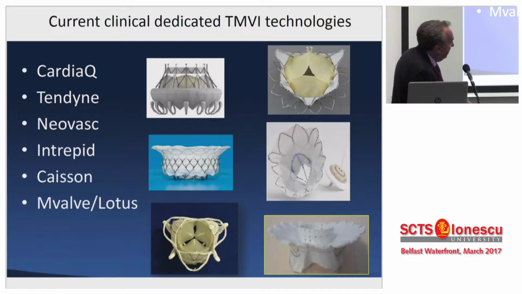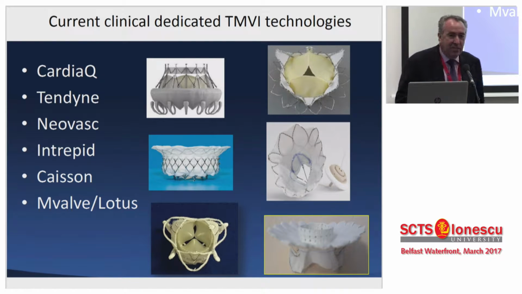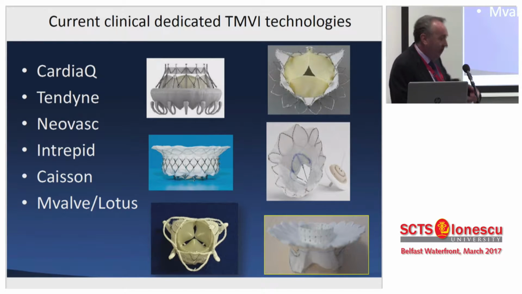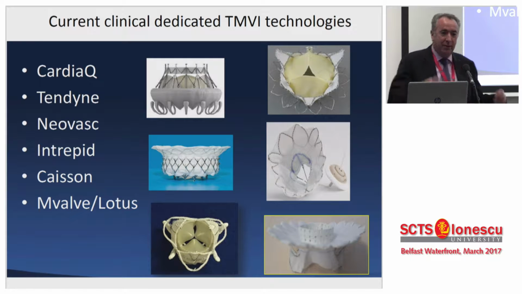I'll talk more about the Tendyne device, which we have some experience with. Again, decoupled inner circular stent, outer D-shaped stent, a tether, and an apical pad. This is a very interesting device, the Caisson device. This is designed for transvenous transeptal implantation, and it's a two-stage device. So there's an implantation of an outer stent, and then the valve gets implanted within the stent. And that's very similar to this, which is the M-valve docking system. Again, a docking system that's implanted, and up to date, this has only been used in a small number of patients, but these patients have had Lotus transcatheter aortic valves implanted within the M-valve docking stent.